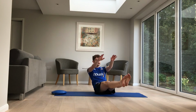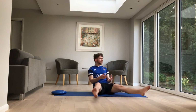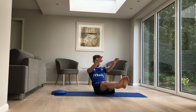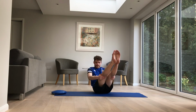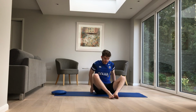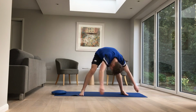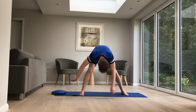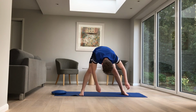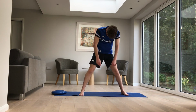See, we've already got a sweat on, and all we've done really is a lot of slow things. It hasn't been really high intensity or anything. It's just really specific, and it's really got a strong base. So just shake it out, sway it out, for as long as you want. There we have it.